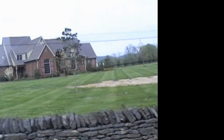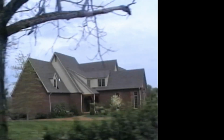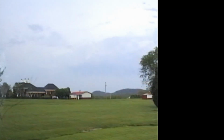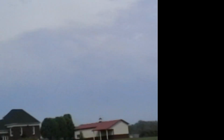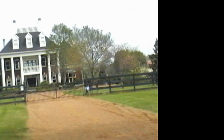Montpelier. And the house is still there, that's the important part, but the plantation is gone. It was a 12,000-acre plantation. There are only about 40 acres surviving. We have a modern mansion coming up on the right side and a historic mansion coming up on our left. Montpelier coming up on the left here. Just up the hill. At one time a 12,000-acre plantation. And the house dates back about 190 years or so.